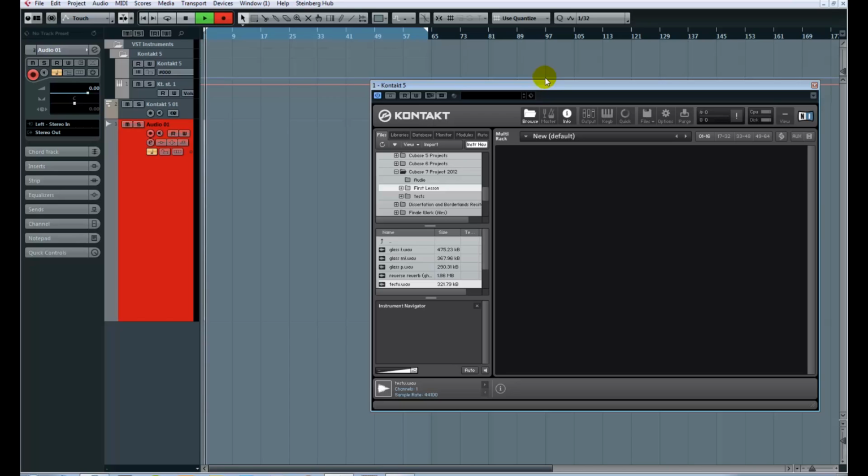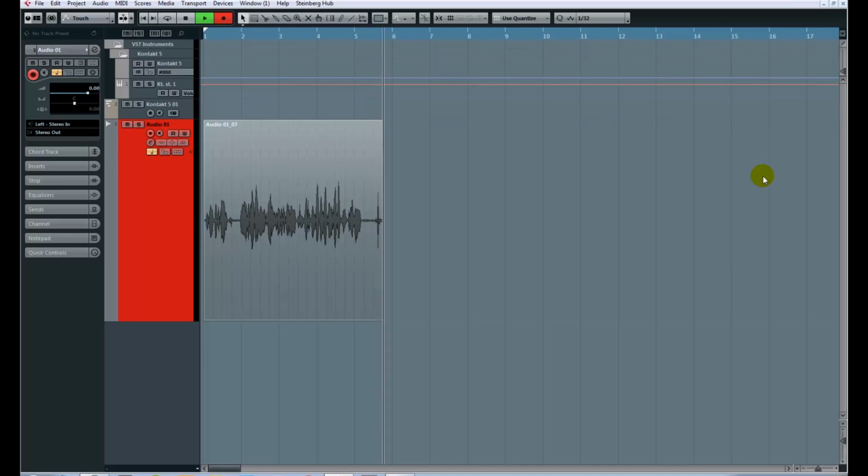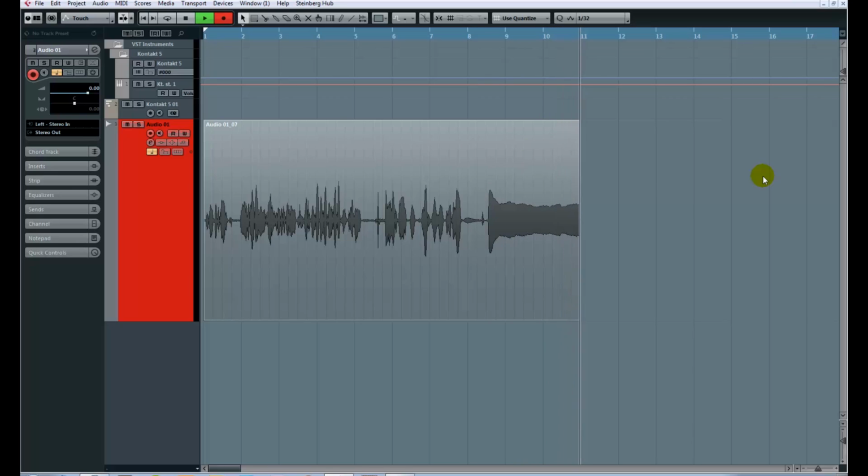Let's hit record. And it looks like I am recording, so that's a good sign. We can watch it here in the background. I'll close Contact for the time being. I'm just going to make a note, essentially. Here we go. I really don't have to hold it out that long, and you'll see why in a moment. Alright, so there we go.